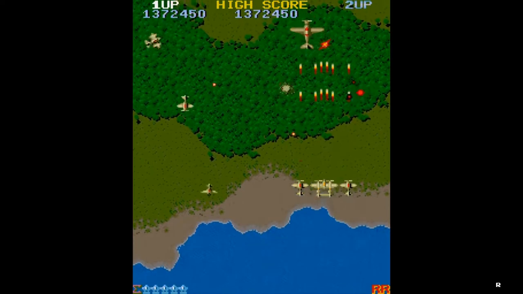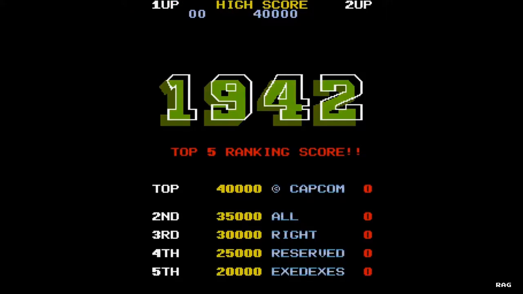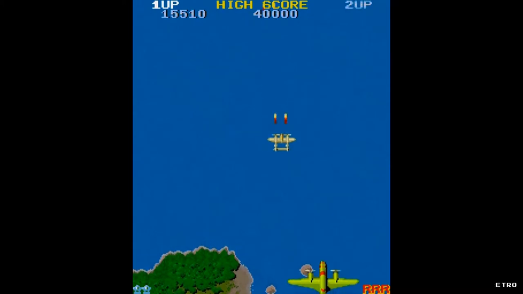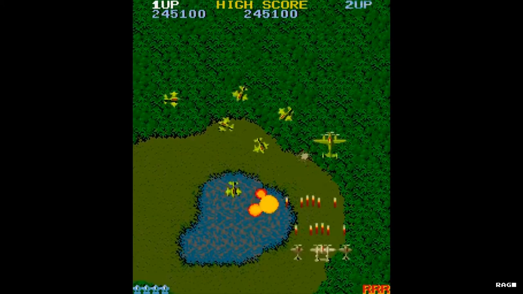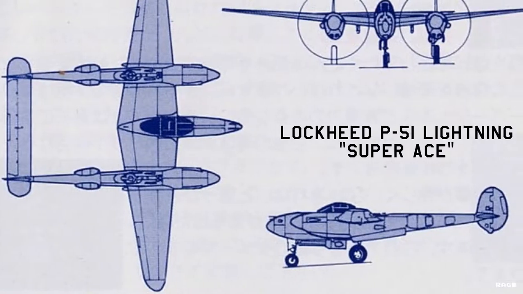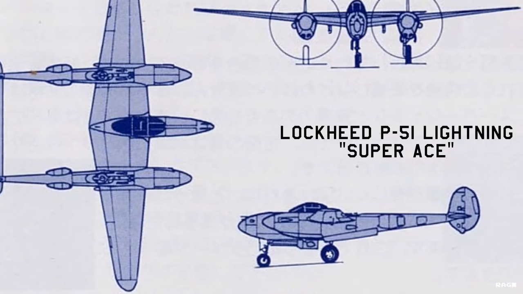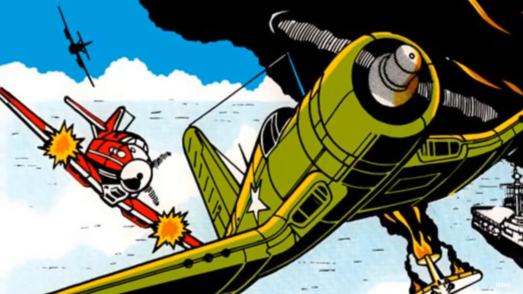My name is John, and in this episode, we will be reviewing the arcade classic 1942. 1942 is a vertical scrolling shoot 'em up game that was developed by Capcom in 1984. The game is set in the Pacific Theater of World War II. You must pilot your Lockheed P-51 Lightning, dubbed the Super Ace, through an onslaught of Japanese aerial fighters who would stop at nothing to prevent you from reaching Tokyo.